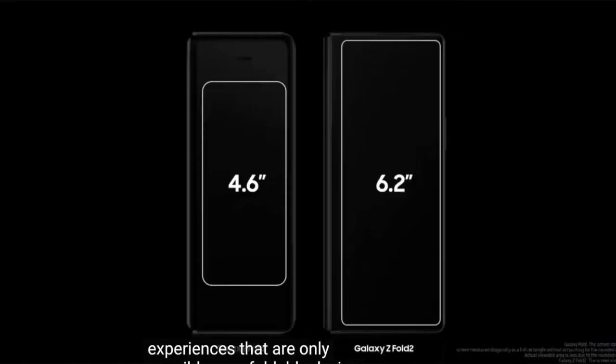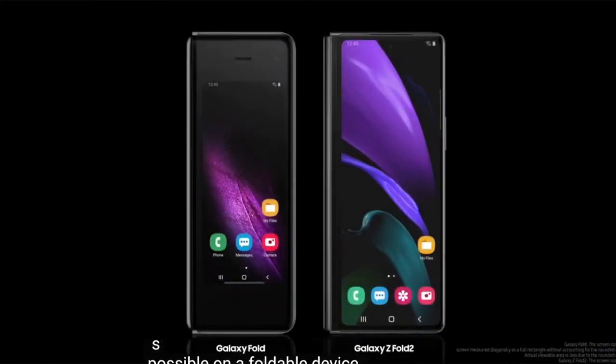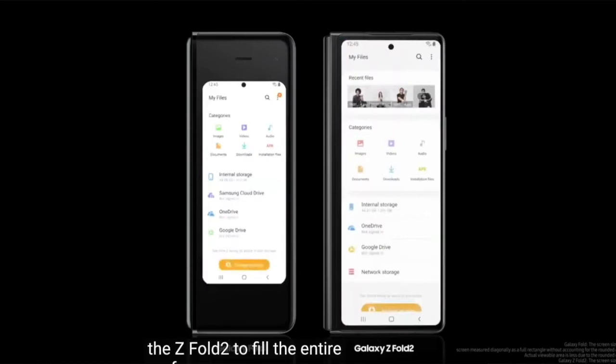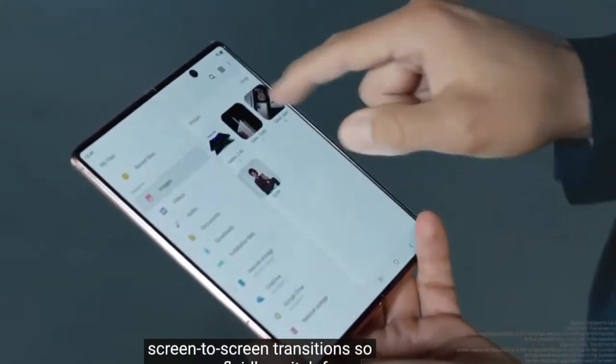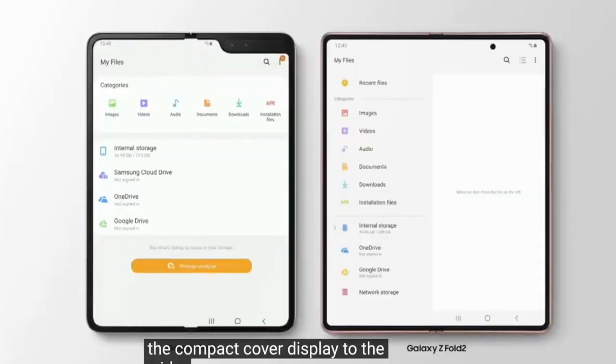The first noticeable difference is that the cover display is now full screen with very thin bezels, and it comes with an AMOLED display. This means that you can perform most functions without having to open your phone at all. Inside you get a beautiful 7.6-inch AMOLED display that houses a 120Hz refresh rate, and the refresh rate is dynamic, so it switches between 11 and 120Hz depending on the usage requirements.